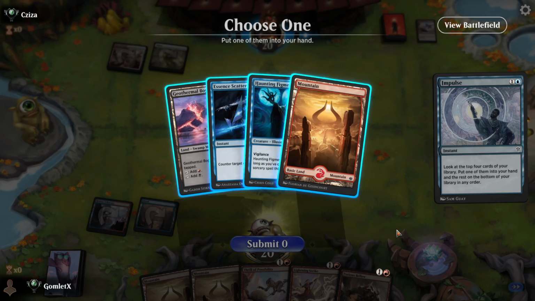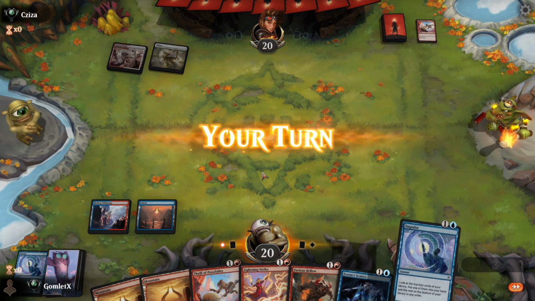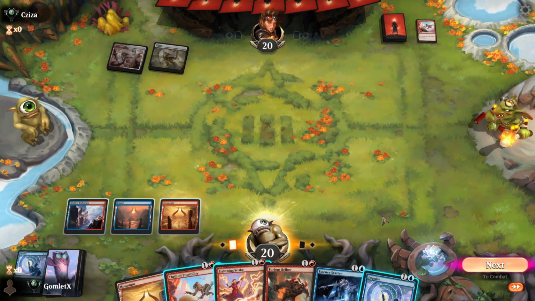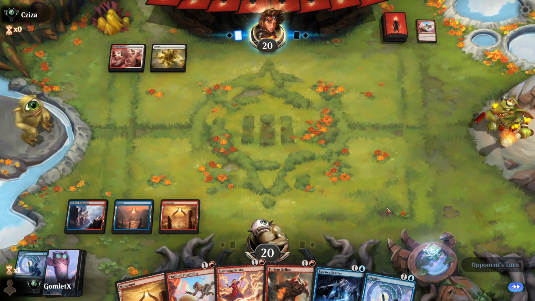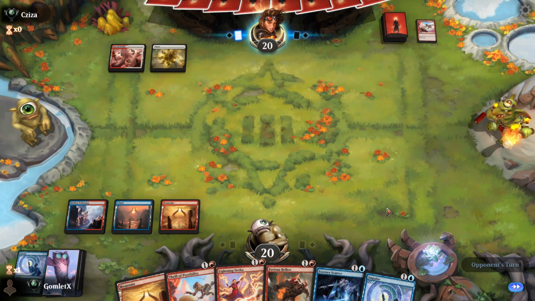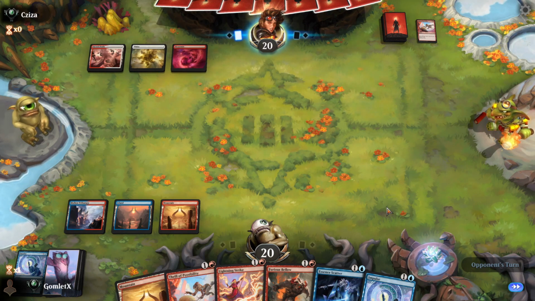Huh. I mean, with the Thrill of Possibility in hand, I think I'm actually just going to pick up Essence Scatter and then thrill away the Furious Bellow. Although we just top deck another Impulse. But yeah, with instant speed card draw in hand, I think I'd rather take Scatter, and then we just play card draw if we don't need to counter their thing, and counter their thing if we do.